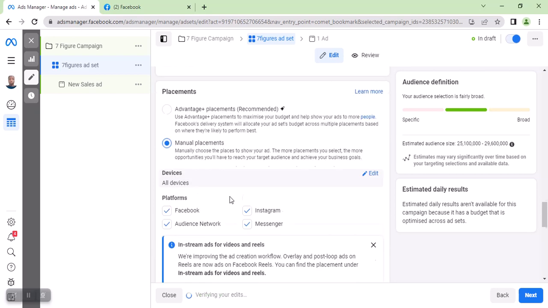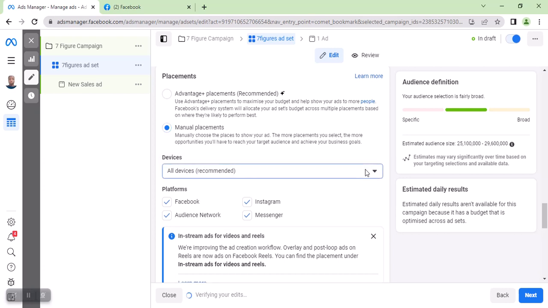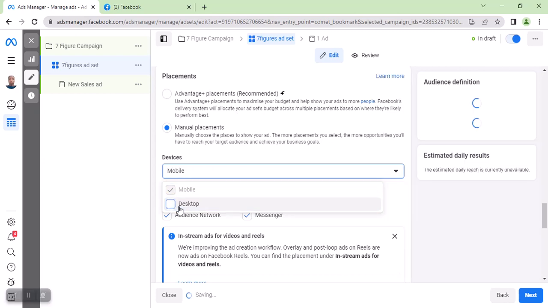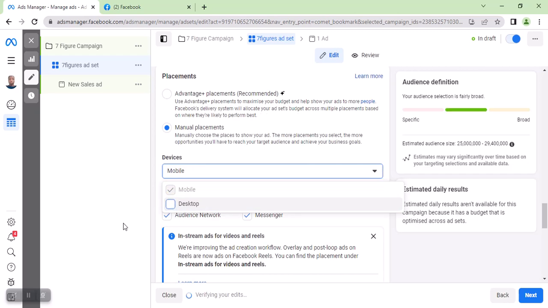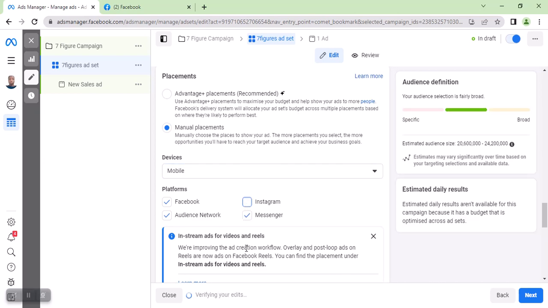And on that manual, let's check. Yes, all device recommended, but we don't want desktop, because not everybody is using desktop, but majorly everybody is using phone. So check very well. If yours is not showing desktop, then fine. If it's showing all device but you can't uncheck the desktop, that's fine. All right, so I will uncheck Instagram. My students know why I am unchecking Instagram from here.